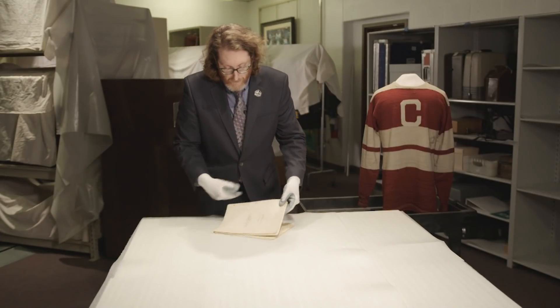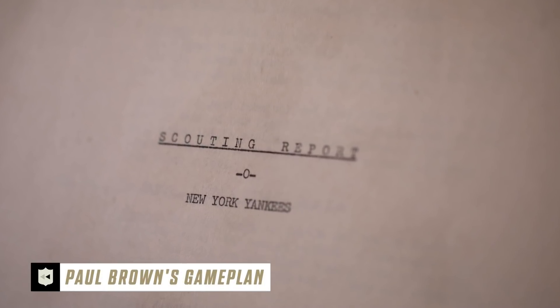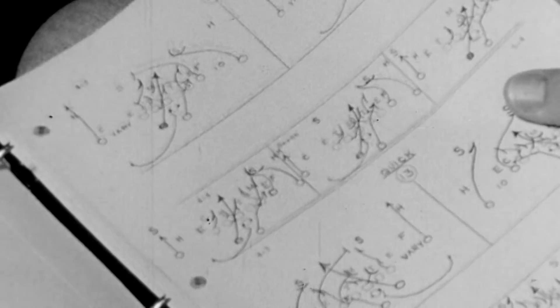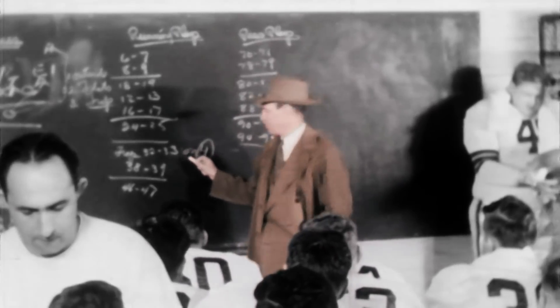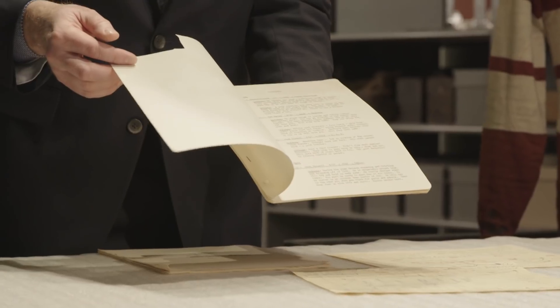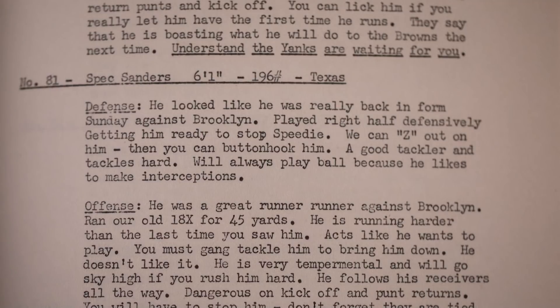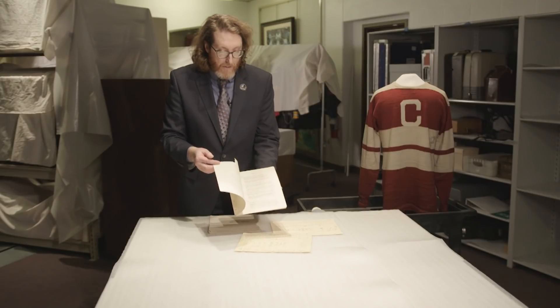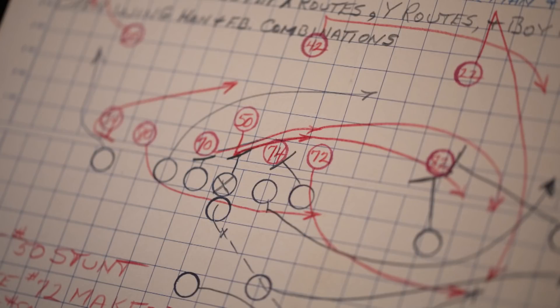Here are some of my favorite documents in the Pro Football Hall of Fame's archive — Coach Paul Brown's defensive play sheets and scouting reports. He really brought in this modern era of football that we see today, the types of scouting that he was doing. These are 1940s scouting reports where he's not only scouting teams and one or two players — he's going through the entire roster, scouting how good players were on offense and defense, diving deep into what they did well and what they didn't do well so he knew how his teams could attack them. Here you see some of his defensive play sheets where he drew up how they were going to stop a particular opponent.